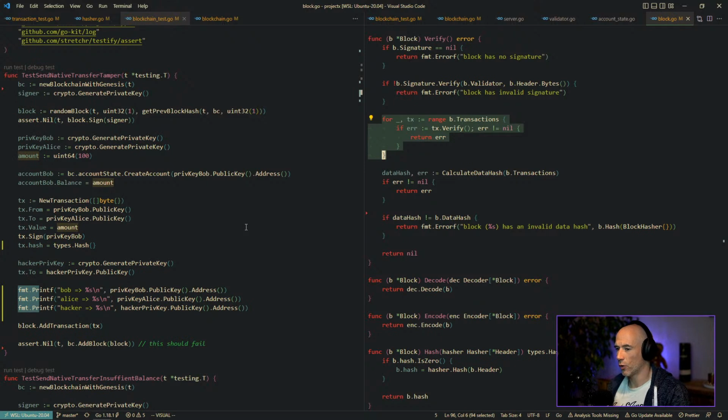And the data hash is also completely wrong. Because we verify the block, right?